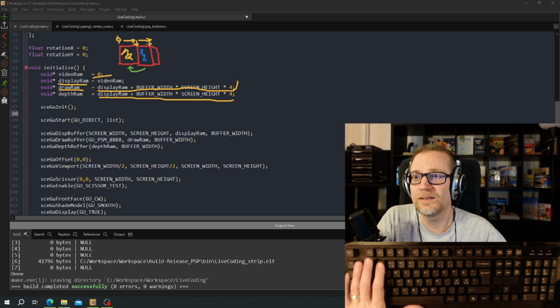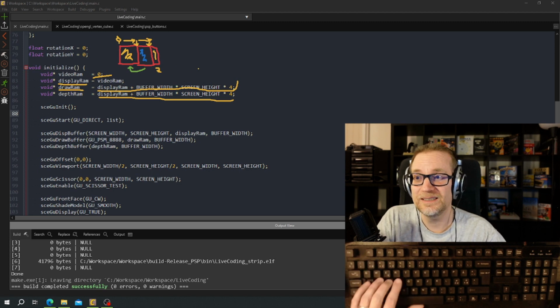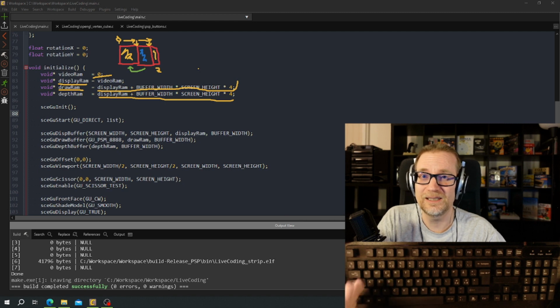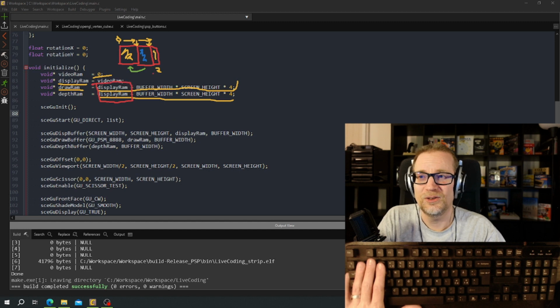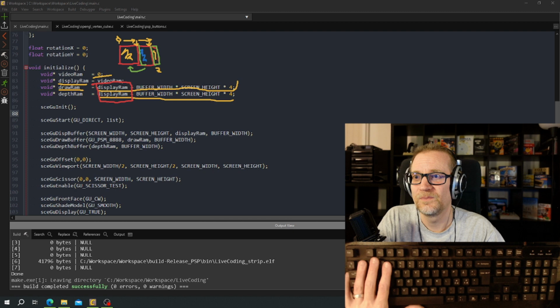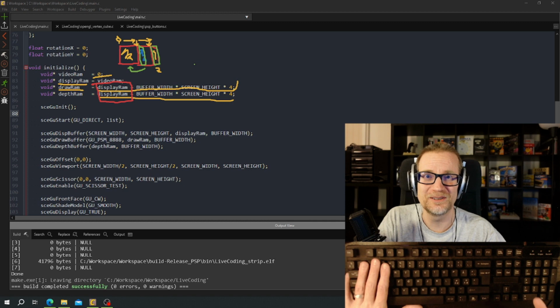And then we have the address to the next buffer, and that's the Z buffer for the Z values that we're going to draw the Z values into. But since we need to set up the memory ourselves on the PlayStation, I mean this memory allocation, just put them to something, right? I, stupidly enough, put them to the same base value here. So I'm actually drawing the Z buffer here.